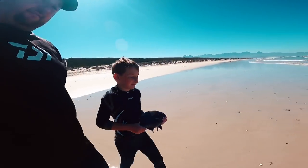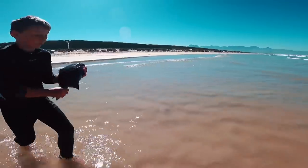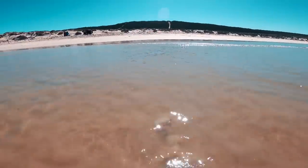Nice little gully, about 37.5 centimeter. We're going to put this one back, hey?